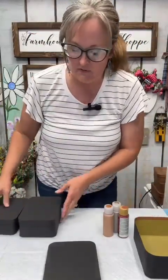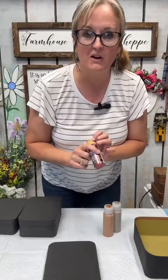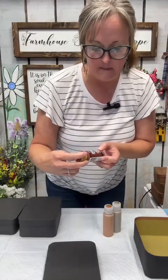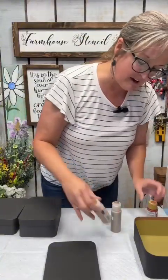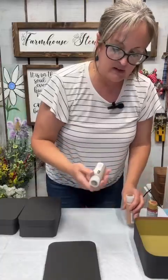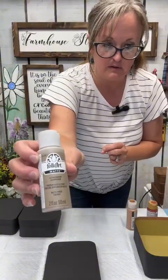I picked colors that I figure you guys could find if you wanted to try them, but this is the first time I've used them. So we're going to see what they look like together. The first one is Heritage Brick. I got all of these at Hobby Lobby. We're just using acrylics. Then Folk Art Cinnamon. And this one, I really like the shade of. I think it's going to be a really good primitive shade. It is Folk Art Mushroom.